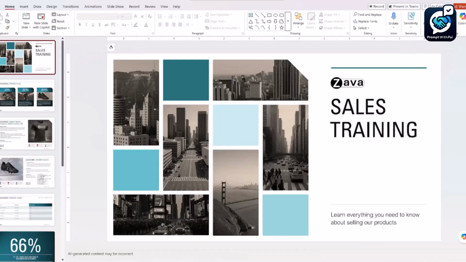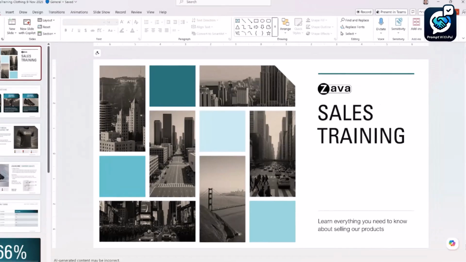So what we are about to see is not Copilot fixing slide by slide. This is agent mode in PowerPoint. It understands the intent, reasons across the entire deck, and then takes action. I'm working with a sales training deck, but the point here is not sales content. It is how the agent thinks and acts across the slide, structure, language, and consistency.